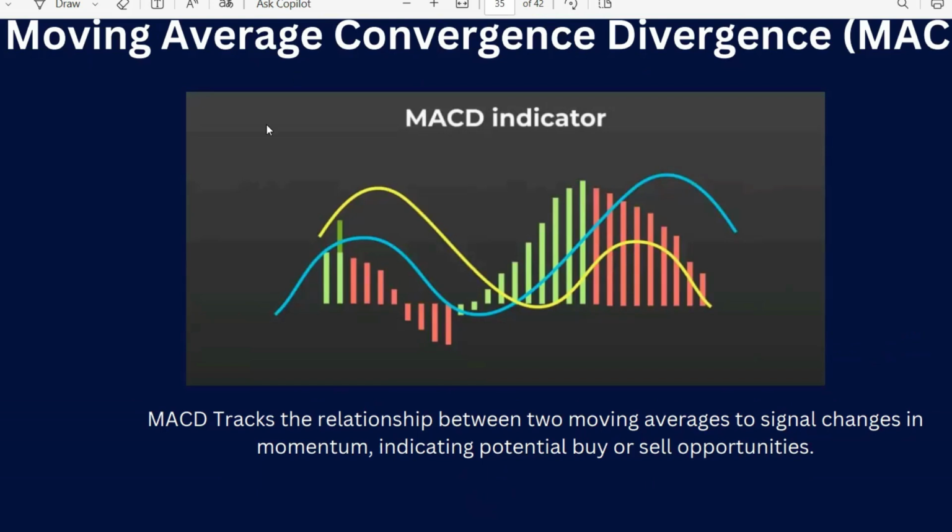Sorry, guys. When we're using the MACD indicator, it gives us the opportunity to understand price movement, right? It gives us the opportunity to know where we can buy or where we can sell. So once we have the MACD, it's an indicator that's going to give a signal: this is a buying zone and this is a selling zone, or the price is about to shift. There's going to be a momentum change, right?